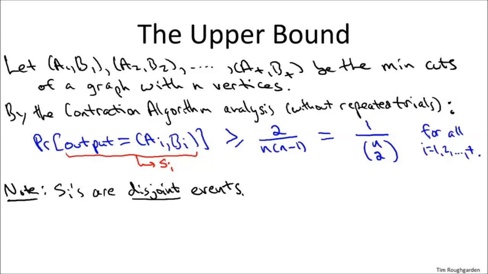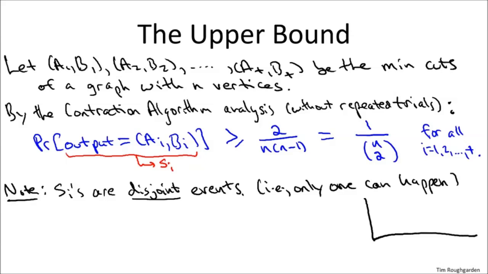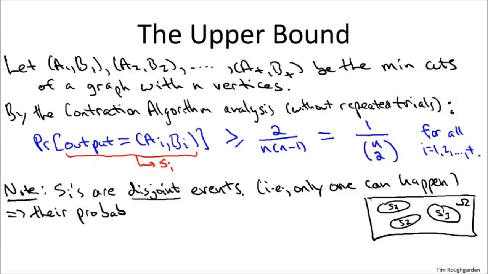Why is it important that these Si's are disjoint events? Well, with disjoint events, the probabilities add. The probability of the union of a bunch of disjoint events is the sum of the probabilities of the constituent events. If you want to think about this pictorially, you can just draw a big box denoting everything that could happen, omega, and then these Si's are just these blobs that don't overlap: S1, S2, S3, and so on. Now the sum of probabilities of disjoint events can sum to, at most, 1. The probability of all of omega is 1, and these Si's have no overlap and are packed into omega. So the sum of their probabilities can only be smaller.